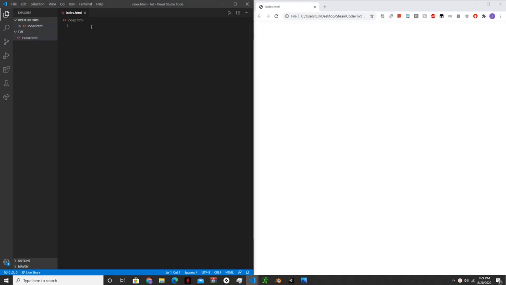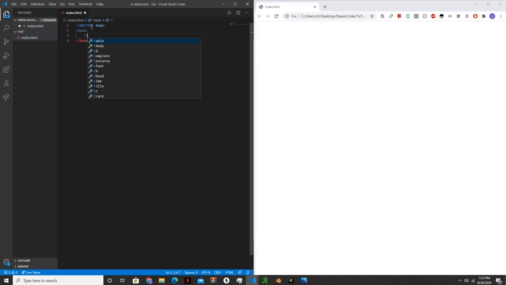Alright, so first we're going to want to have doctype HTML. Basically what this states is it tells the web server what type of file this is, and this is an HTML file. And next we're going to use the head tag. The head tag just tells the metadata about the file, so it contains all the data that we need to know when writing this file.